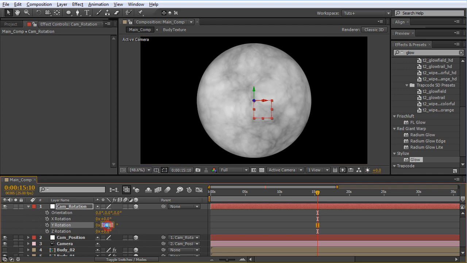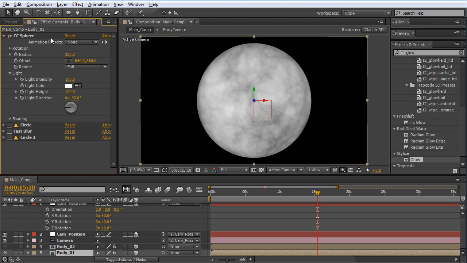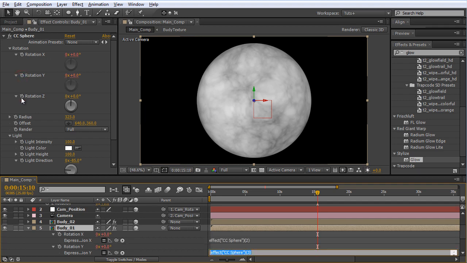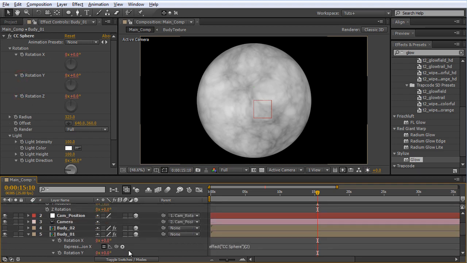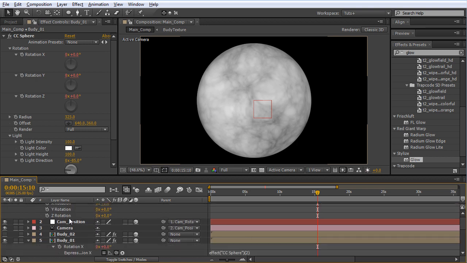So to fix that, we'll have to use an expression. Let's open up the CC Sphere effect here. We'll go to rotation and we'll create a keyframe for all the 3 rotations. So alt click on the rotation X, alt click on rotation Y, and rotation Z. We'll pick whip the sphere's rotation X and choose the X rotation of the cam rotation.